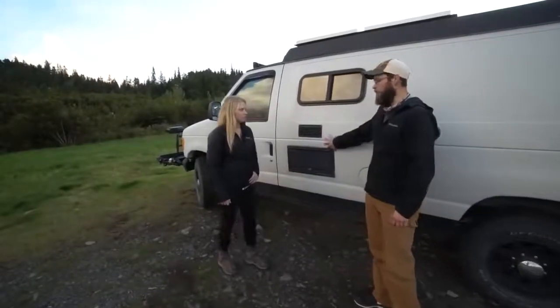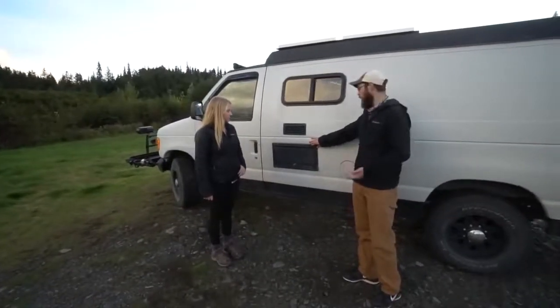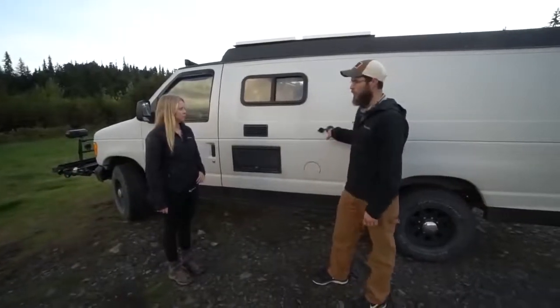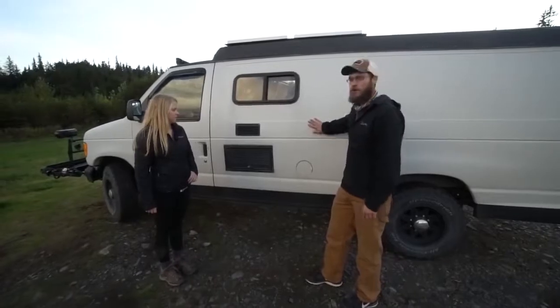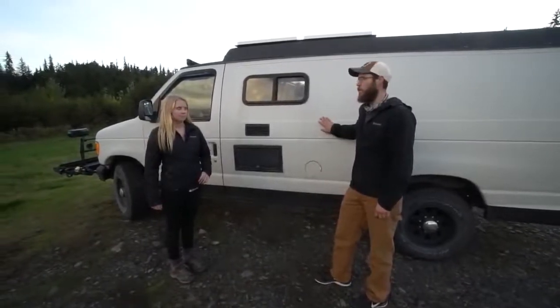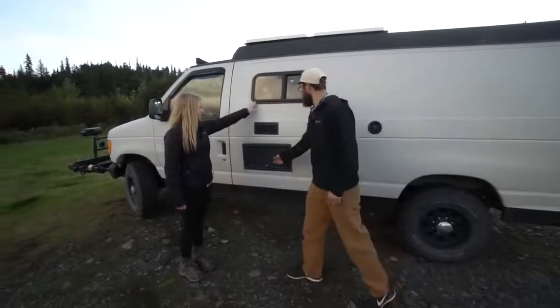This is the rear of the fridge here, and it's a three-way fridge. So it can run off 12 volt power, or it can run off 110, and I'll flip the switch and it'll run off of the plug. So that helps the batteries charge and stay healthy that way. The fridge also does run off of propane, but I don't have it hooked up to do that. We have no onboard propane system, but we do cook with propane.